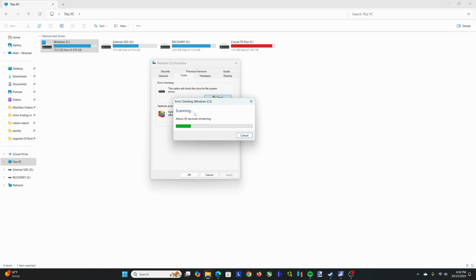Because a lot of the time, what might happen is you open a program, and let's say it takes longer than you expect it to run. That's because the SSD is trying to find the bits to create that program, and it doesn't find anything, or it's having trouble. It basically loops on itself. And this will check to make sure, hey, is it looping on itself? And in this case, mine isn't. No errors are found. If it does find errors, then it does tend to fix them.